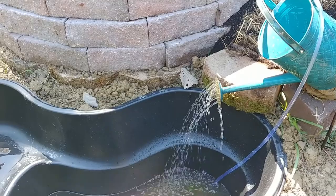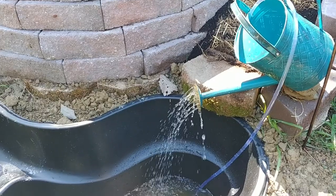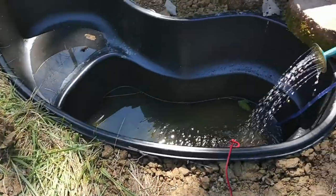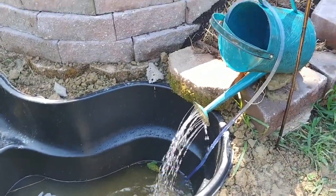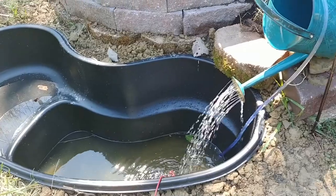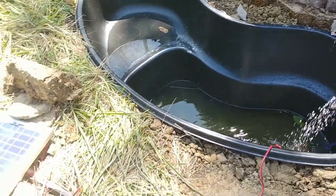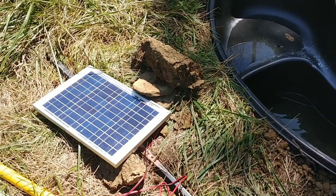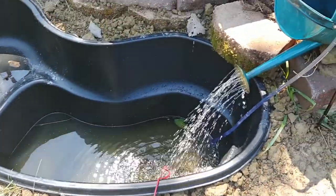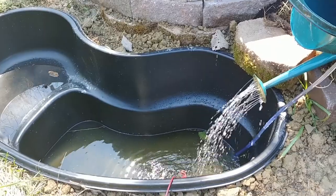This little pump is just not doing it. I mean, it's struggling. So I had this idea. Originally it was going to be a waterfall, then it turned into this water pail. Basically I've got a 10 watt solar panel. It actually has a charge controller, so you could hook it up to a 12 volt battery, and a 12 volt water pump for a fountain that's supposed to be like 240 liters per hour.